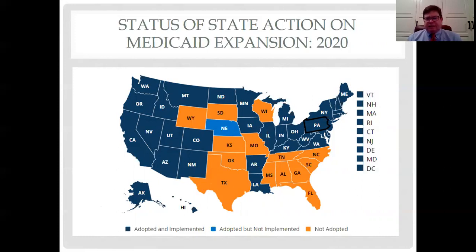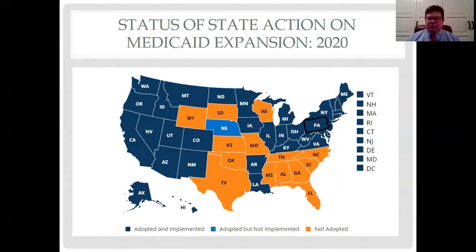We had a very interesting situation happen in Pennsylvania. The Affordable Care Act was passed while Tom Corbett was governor of Pennsylvania, and he was a Republican who, as many Republican governors did, did not support expansion of Medicaid, but he negotiated with the Obama administration for something called Healthy PA, whereby the private market would provide insurance for people. But as soon as Tom Wolf, a Democrat, became governor in 2015, he did away with Healthy PA and expanded Medicaid in the state of Pennsylvania.